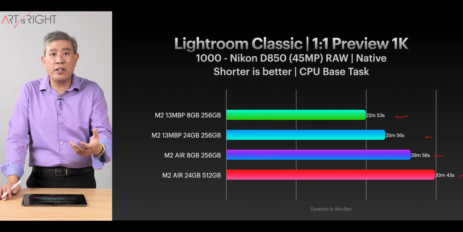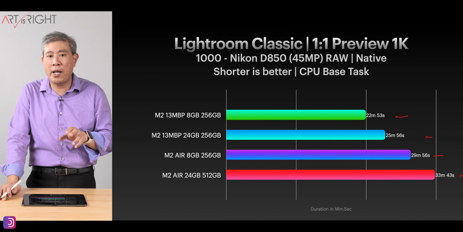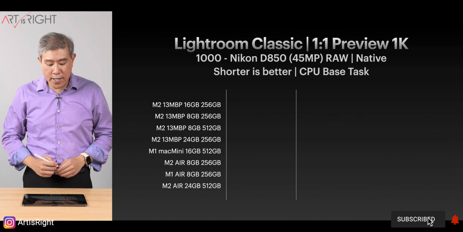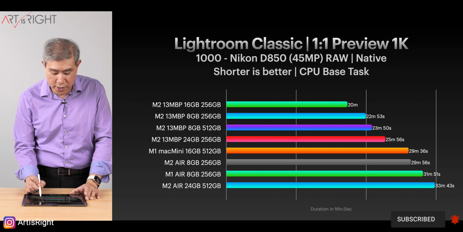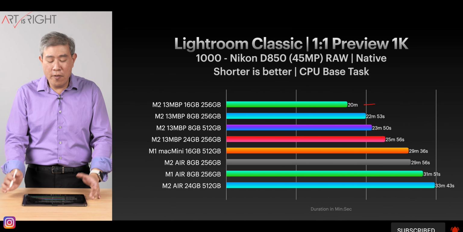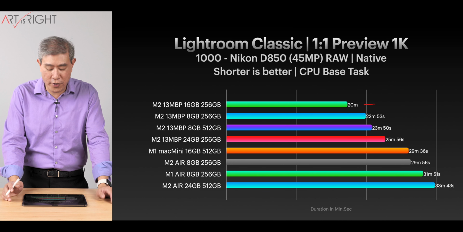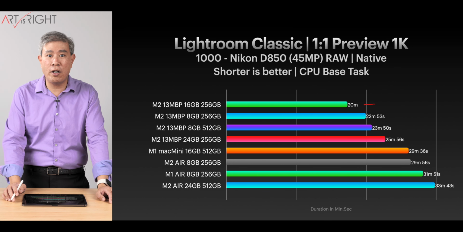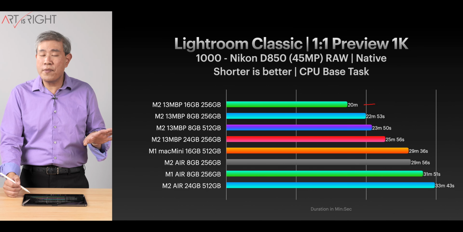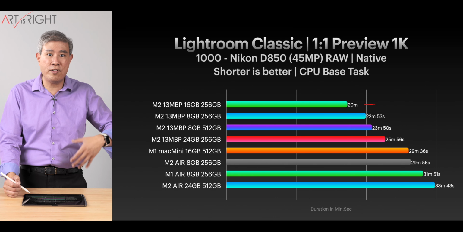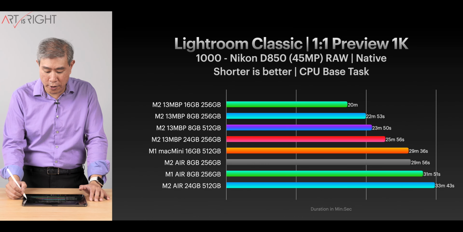But this is what I was telling you earlier about data extrapolation, that you can take a look at this and get a pretty good idea of how the 16GB model would perform. All right, so let's take a look at this compared with all the other machines in the lineup. For example, the 16GB machine that I was referring to is sitting right up there at the very top. I ran this test multiple times to generate a preview, and the 16GB just jumped right to the very top. It wasted literally no time at all, where the 8GB is slower, and amazingly enough, the 24GB is even taking longer. A lot of this I really attribute to optimization. Once Lightroom Classic has been optimized for this, I think we're going to see a much better result.